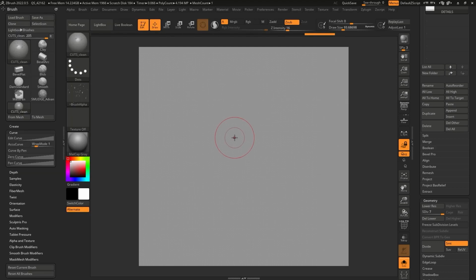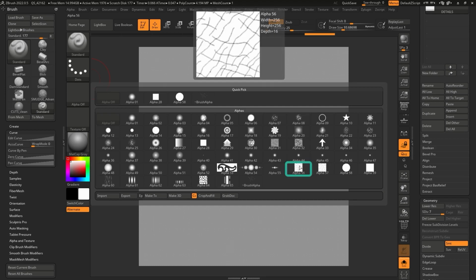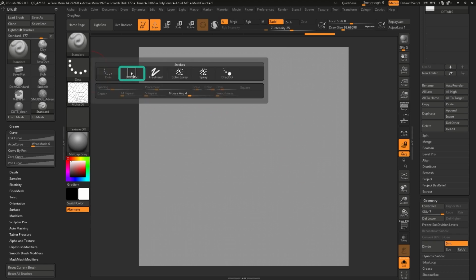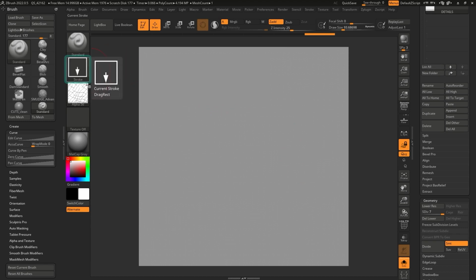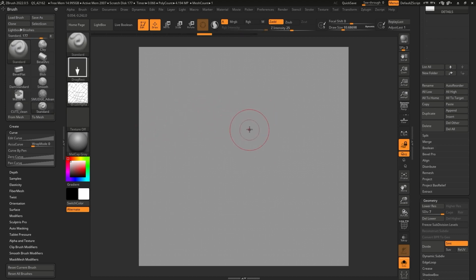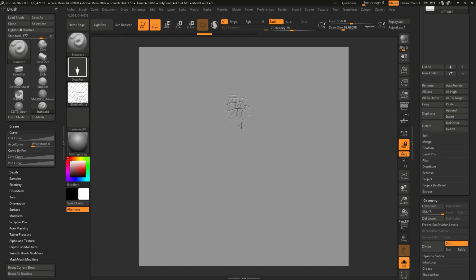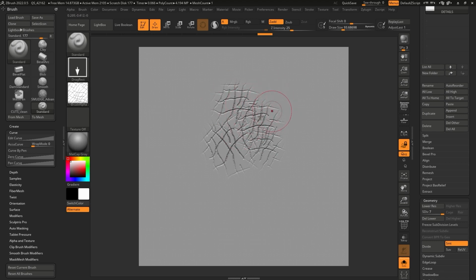Now, for the details, what you can do is find an alpha, for example, and just bring it in, and then use the standard brush with an alpha that matches whatever you want to create in terms of details. I'm going to try to recreate kind of a fingerprint. So let's say something like this, right? You can change this to drag rect from the stroke type, select the alpha, and then you start doing this sort of stuff. If it is bulging like this, that has to do with the way the alpha is being projected. So let's click on alpha, go to modify, and click on surface so that it doesn't do that bulging. So you can do that sort of thing to create the details that I'm going to do.